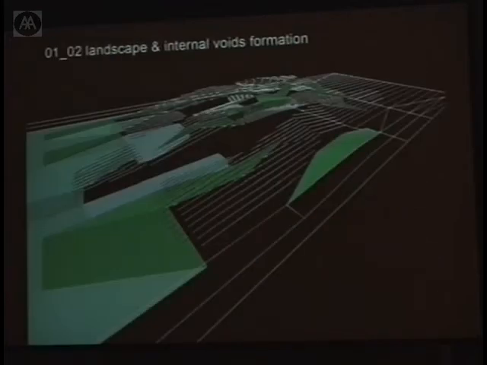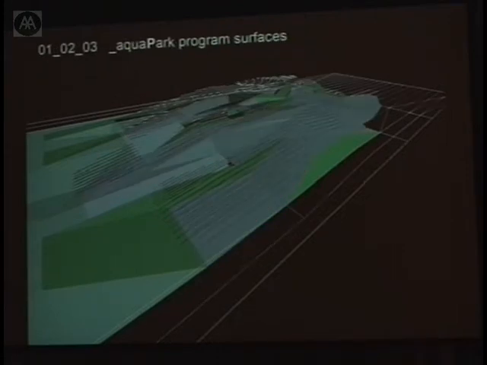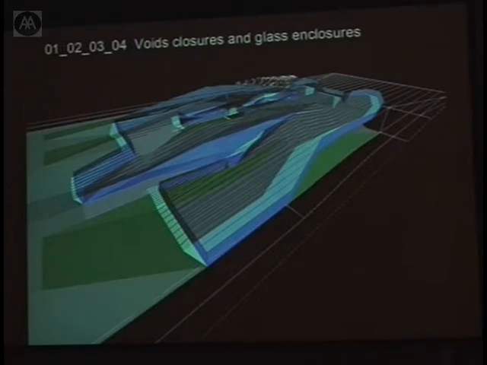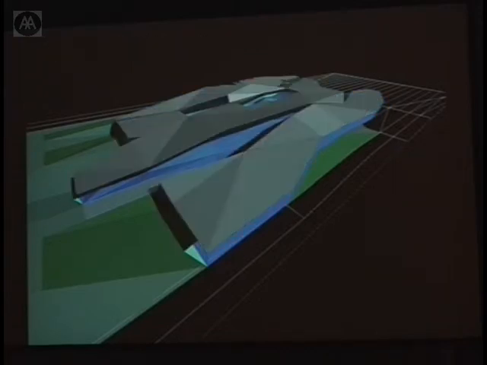Those are different variations that we produced to show that you can have the same concept and the same approach with different open-ended variations that could be adapted to different site conditions across Siberia. Then this is a series of diagrams that build up, showing the different components of the overall building.